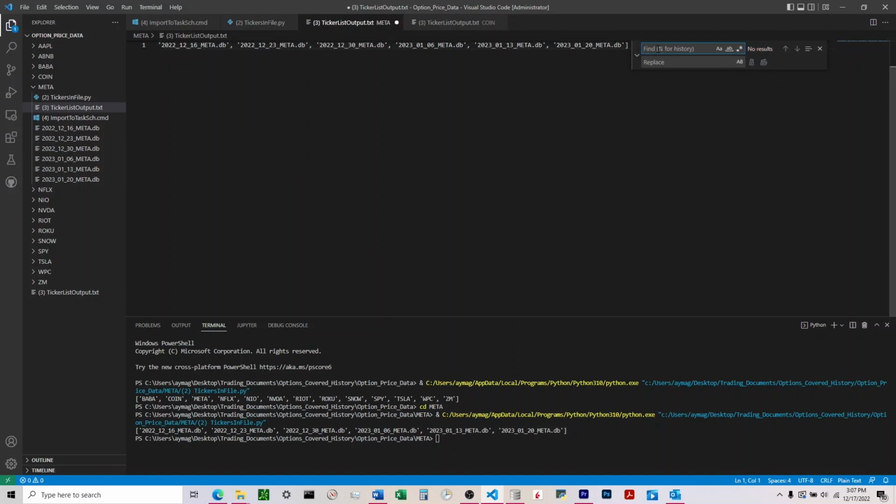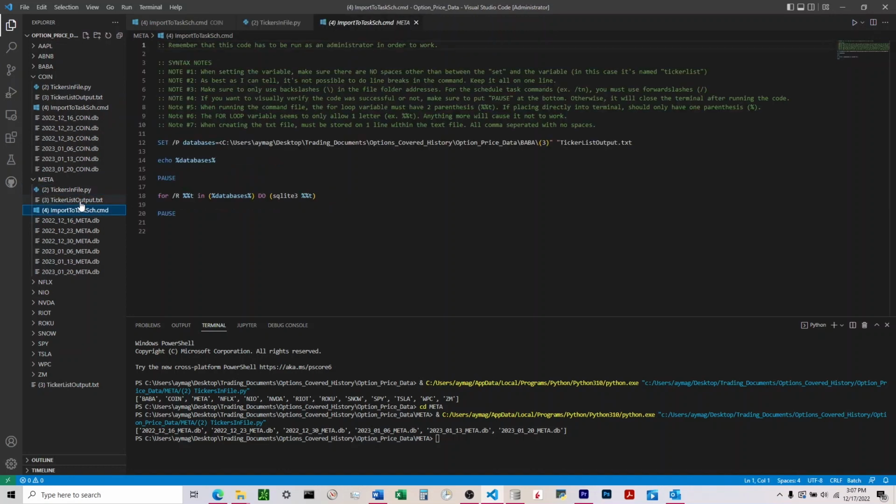We can hit Control Alt Enter to also have it actually do the replace, so I'll do that going forward. I put the thing I want to erase, Control Alt Enter, apostrophe, Control Alt Enter, and then space, Control Alt Enter. Now it's looking good. We'll hit Control S to save that.